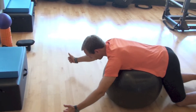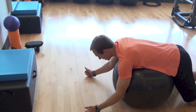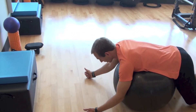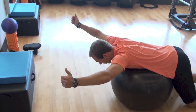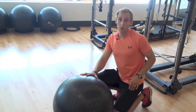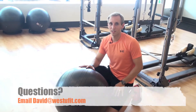Again, we're just trying to work on all those muscles that just take the day off — anytime we're in a rounded position, working at a desk, driving long distances. So we're just trying to get them ready to go for your workout. Next time, try these three exercises before your workout, see how it goes, see if we can get you moving better and feeling better. This is David from Westview Fitness.